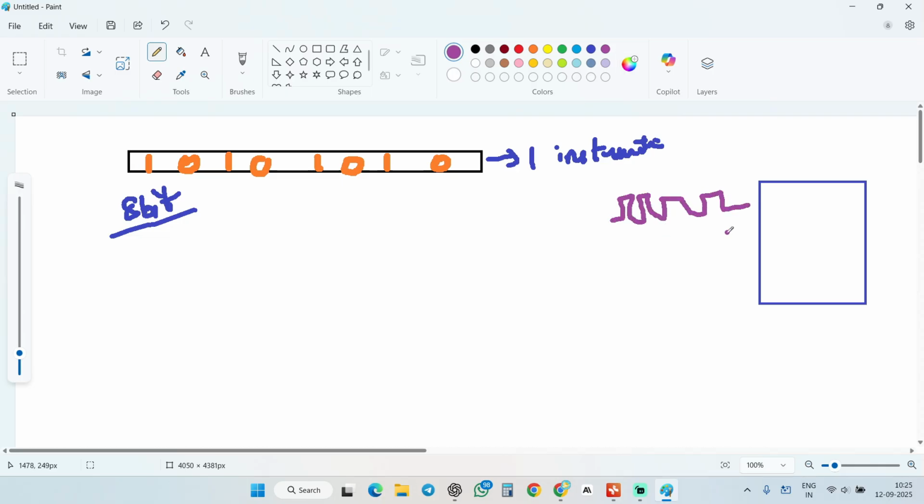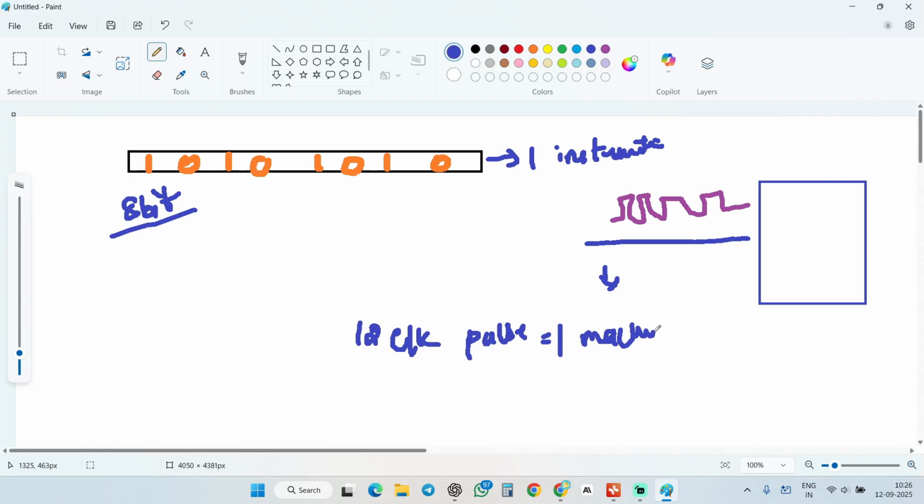So in this scenario, if I want to process this 8-bit data, I definitely require a machine cycle. What does machine cycle mean? The clock pulses which the oscillator produces: 12 clock pulses equal one machine cycle. This is the concept.